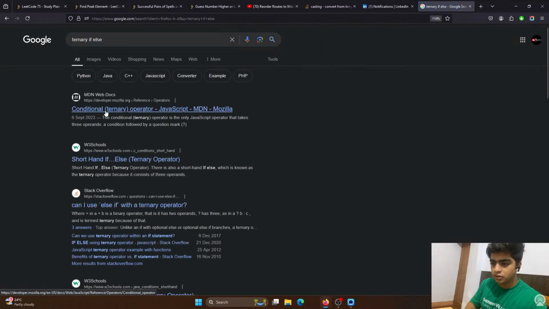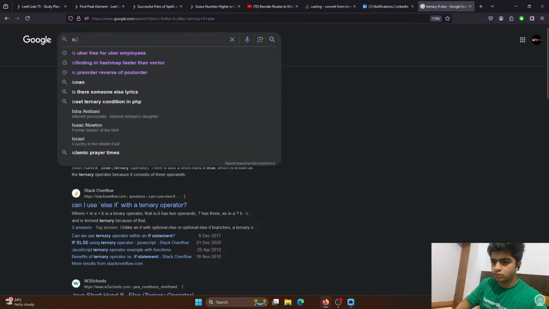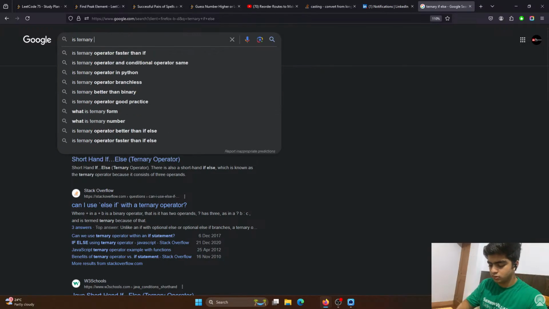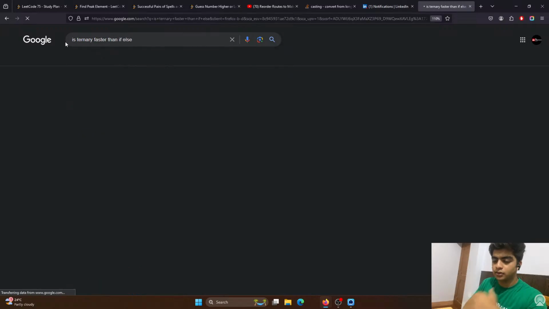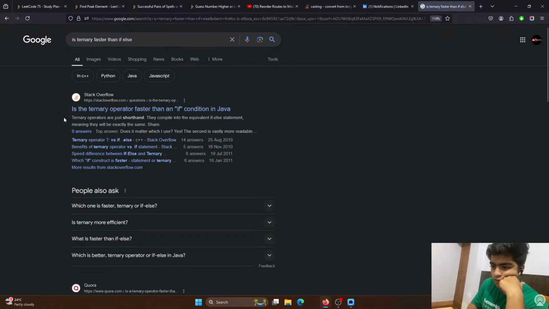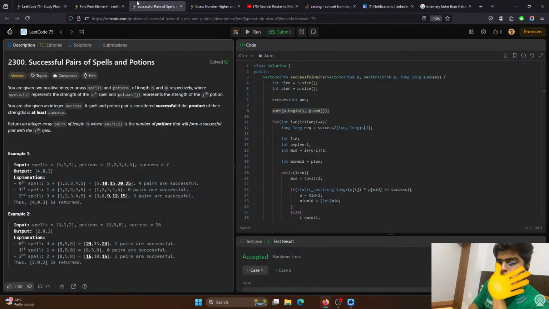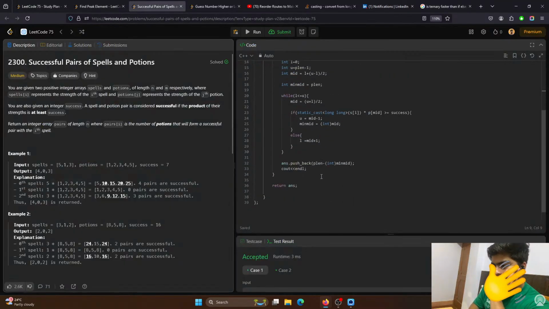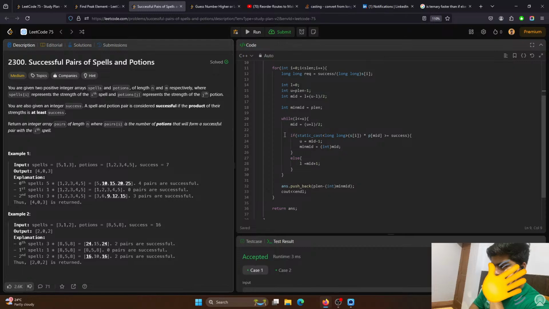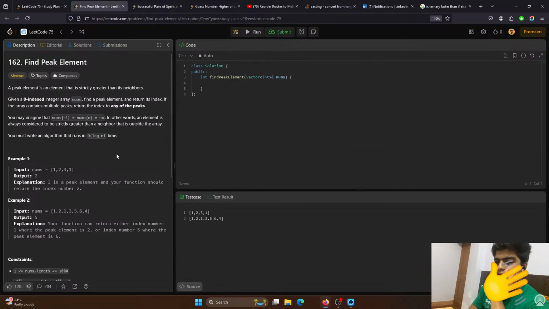Is ternary faster than if else? No, they compile equivalent. It won't decrease the space and time complexity. Okay, all right. I get it, I get it.